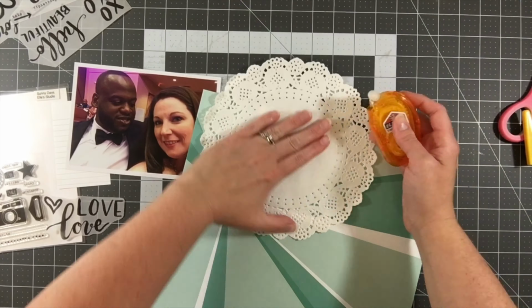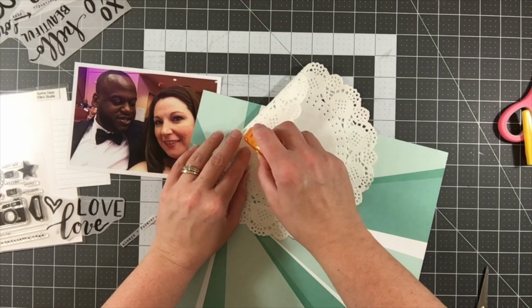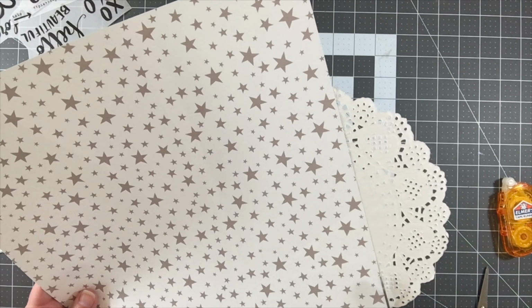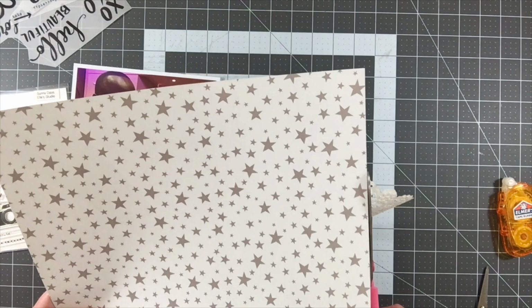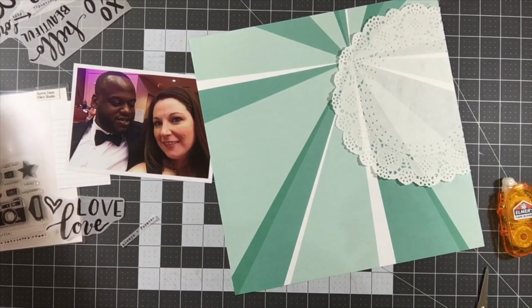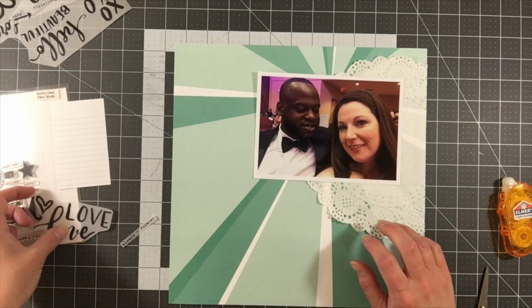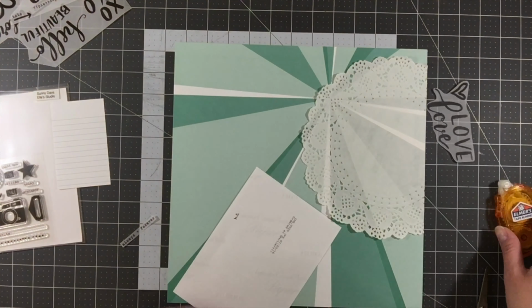But let me tell you what is going on in this particular layout. I have this wonderful photo that I absolutely love of Ernest and I, and this was at a wedding that we attended. We don't tend to have a lot of events with just Ernest and I. We try to go on dates, and it actually ends up happening more often now, like lunch dates, now that Calen's in school, and since I'm working from home and Ernest is in school as well.